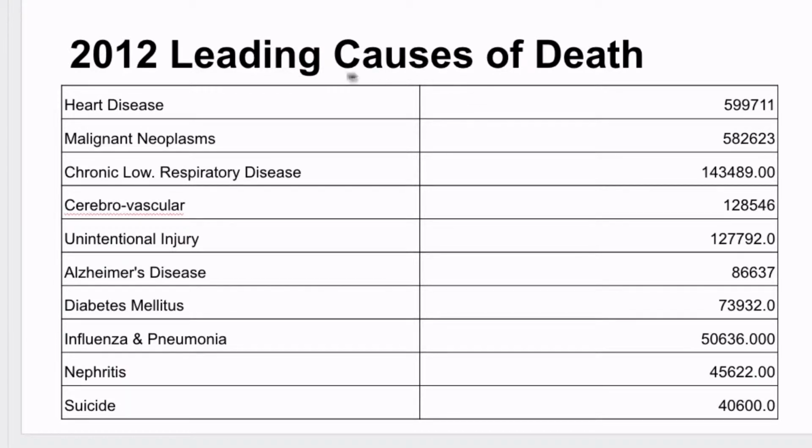This video is going to be what I do every single day, which is editing tables. And I see a lot of mistakes with it. So we're going to work with the basic table right here, 2012 leading causes of death. This is from Whiskers from CDC. And basically when you see tables like this, I see it in a lot of presentations. There's a lot of rows, and the numbers over here are sometimes inconsistent. So we'll talk about what's going right in this and what's going wrong.